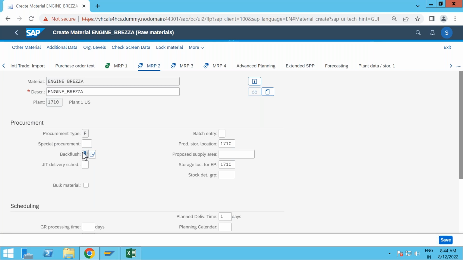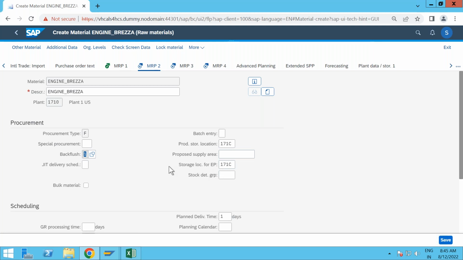So if I'm saying the system should automatically pick up from a place, I should redirect my system to where it needs to pick it up from, right? So I need to pick it up from 17.1c automatically. And this location will be copied into the materials tab of the production order, which I'll show you. This is my raw material, and my vendor is going to provide it.